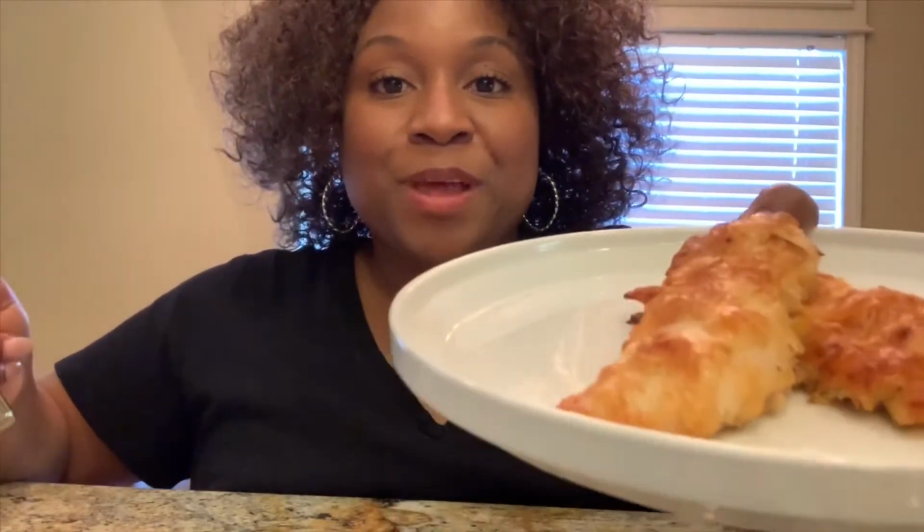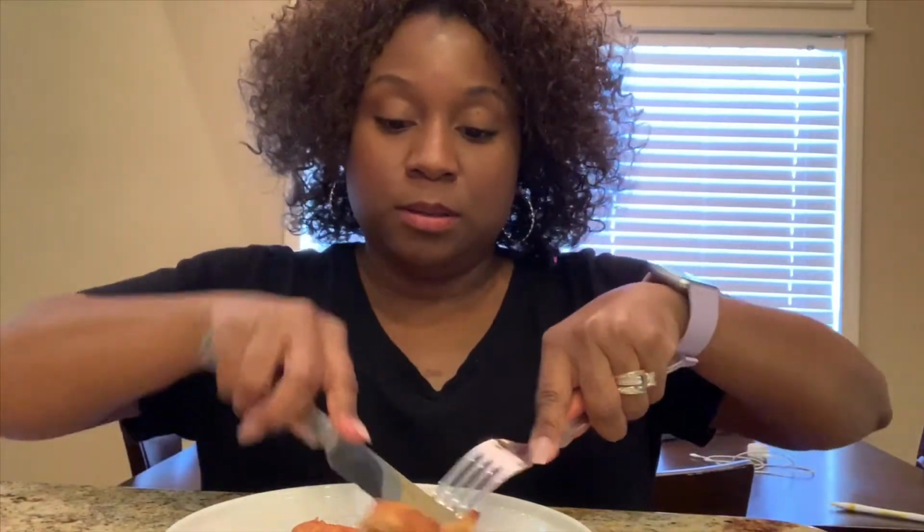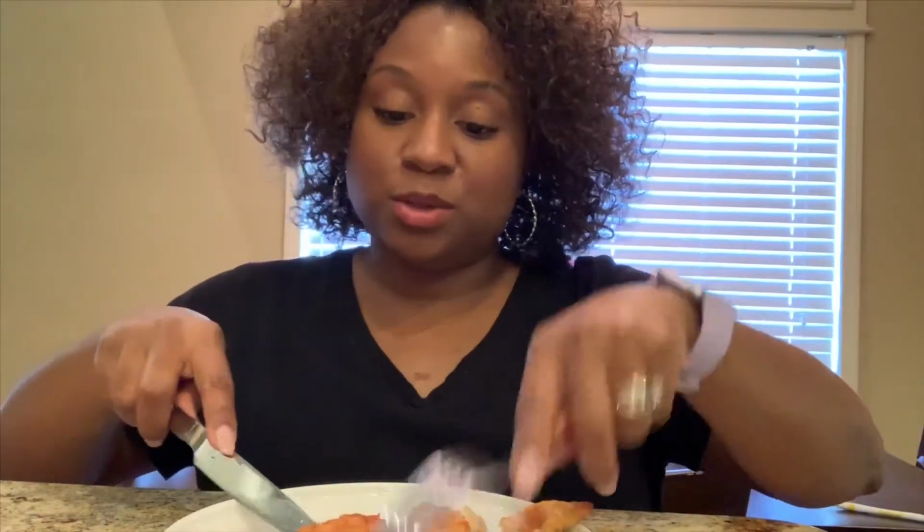Okay, our garlic Parmesan chicken tenders are ready and I'm ready to eat. So let me show you what they look like. They are nice and golden brown and they smell amazing. So go ahead and cut it up here. And actually, this piece right here looks nice and golden and crispy. I'm gonna cut this one instead. So I want you guys to kind of see it a little bit there. All right, so here we go.